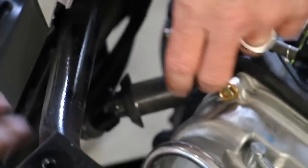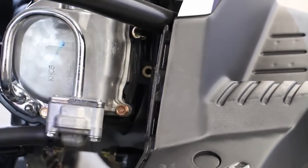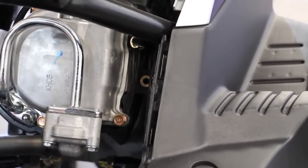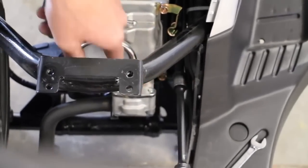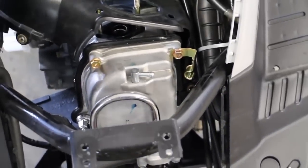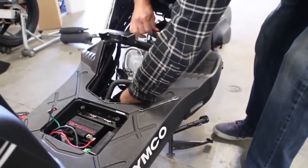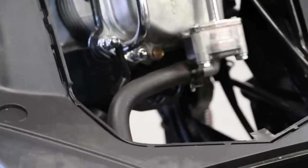Undo the spark plug. Then we've got another 8mm right here — get that out of there. Then we can lift this guy up just like that. I'm just going to let that stay for a minute and push the bottom like that as well. Back here — hard to see — there's a small 8mm bolt; that's why I have an extension. That's the last bolt holding this cover on. Then you have to snake it out of here. There's a little joint that's connected, so I'm going to remove this and let this stay here for right now.